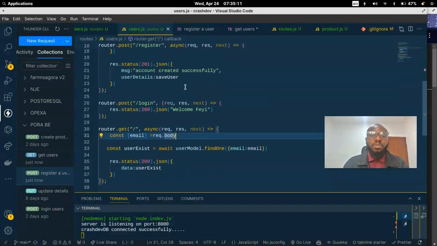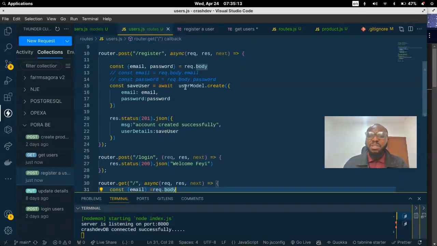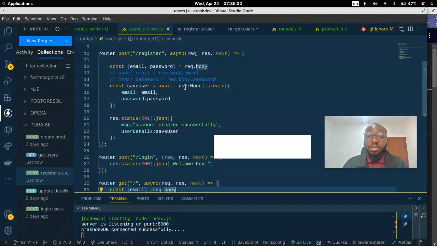And of course, besides findOne, there are other request queries. We have findOne, we have find, we have update by ID, we have get by ID, we have update one, we have update multiple, we have delete one, we have delete multiple. There are a lot of them that you can also check out. Basically, they are part of the things we will be interacting with when we start our project.